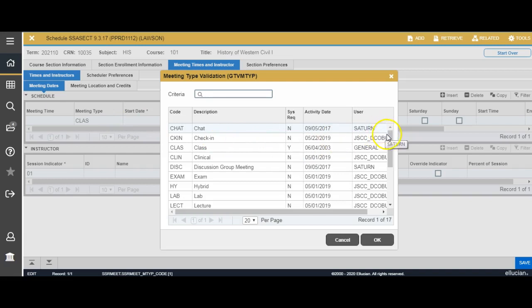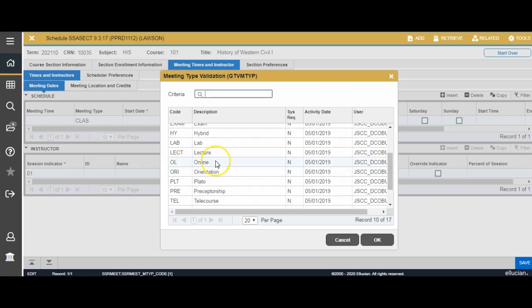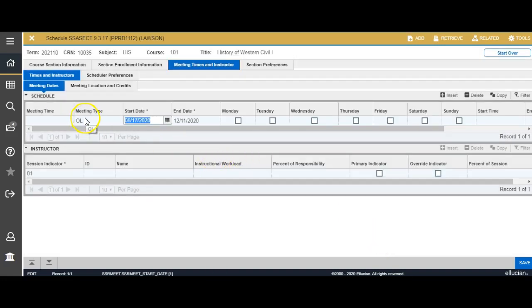So now I'm on meeting type, and this is online. Yeah, I'm still online. Okay, so OL is the meeting type, and remember, this is virtual. So here is the biggest difference. If it's online, guess what? I'm finished. I just select meeting type. I do not select my days, right, or my start times, because an online class does not have dates or start times. The only time I'm going to actually select dates and times, like Monday and Wednesday, is if I'm building a virtual class. So everybody needs to slow down and recognize that difference.